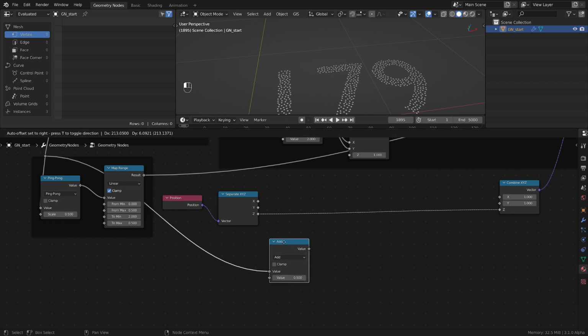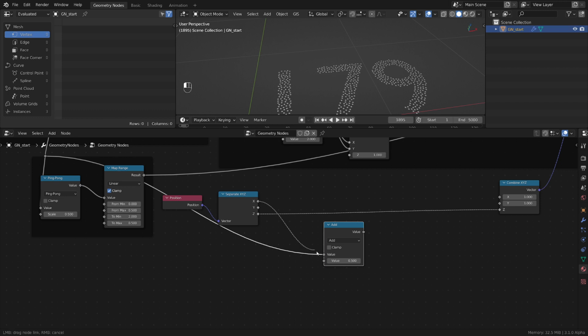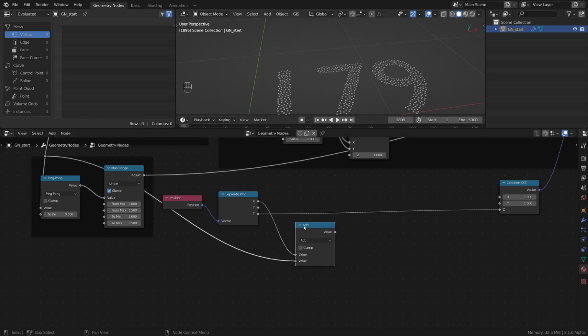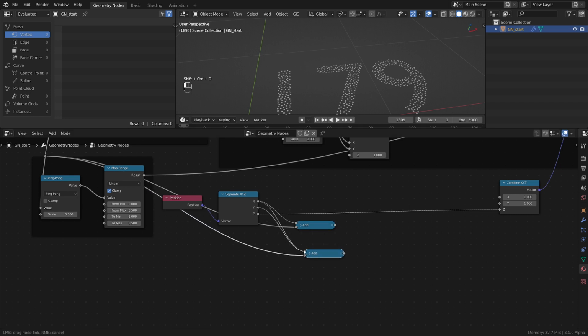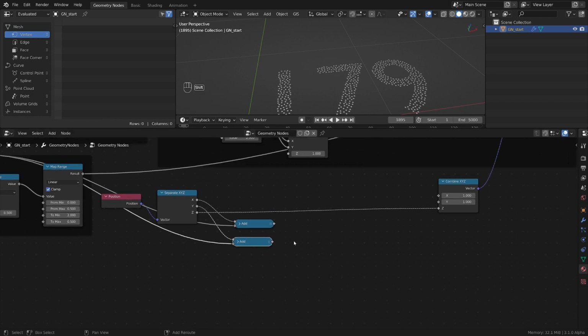Well, we want to add this position to it, and let's duplicate this one. Actually, Control Shift D, duplicate, and plug the Y. And now we can play with these two values. So let's duplicate these two, and let's switch this one.